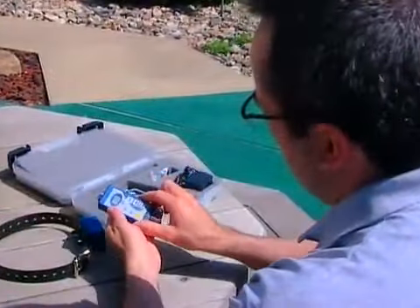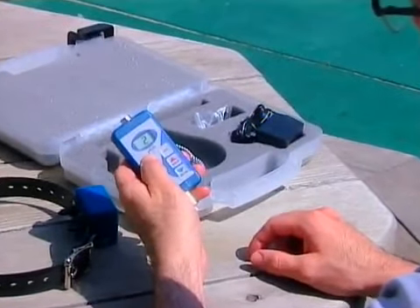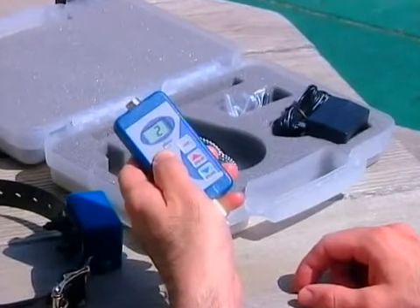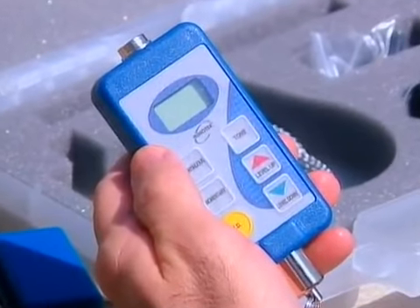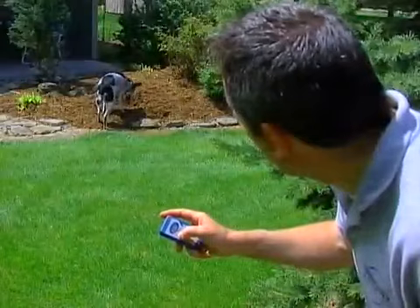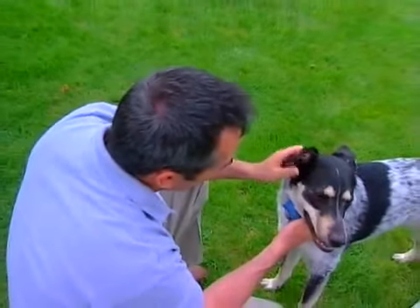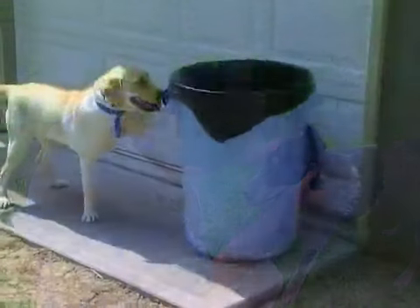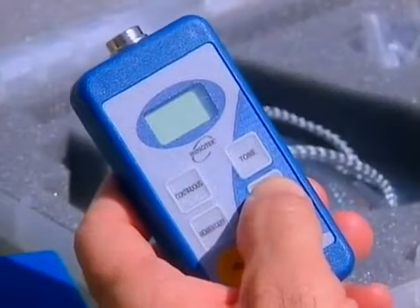The transmitter sends a signal to the collar receiver that administers the stimulus. By pressing the appropriate button, you can deliver a training tap or stimulus to your dog. The training stimulus itself is a brief, corrective tingle that helps your dog learn. This stimulus is completely harmless — it's similar to what you feel when you shuffle across the carpet in your socks and touch a metal doorknob. Your dog will quickly learn that good behavior in response to your commands brings rewards, where undesirable behavior turns on the tingle from the collar.